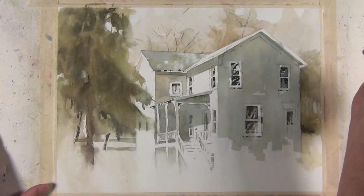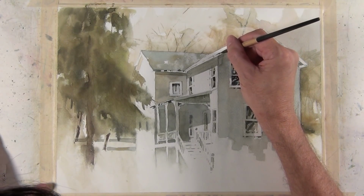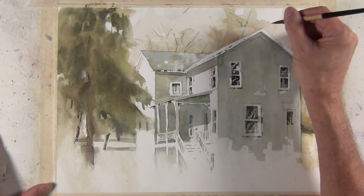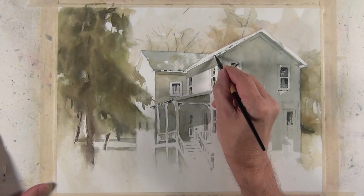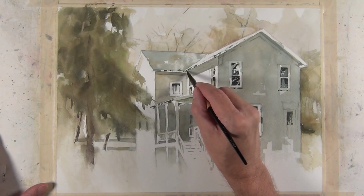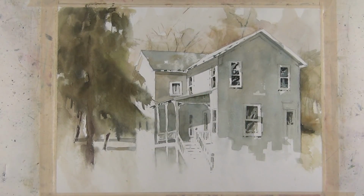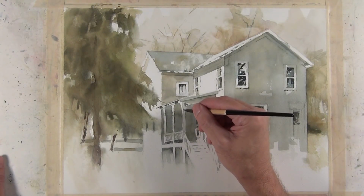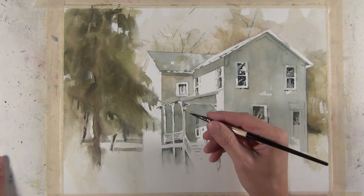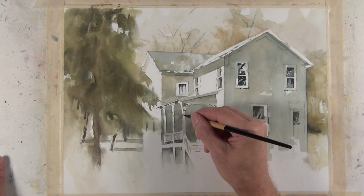Coming up the roof line here with this dark value. Just making some marks to give the indication that there's layers of material here on this roof and that there's some dimension there. It's not just a thin edge. I want to give a little bit of the suggestion of the ornate elements of the poles here. They're round and turned with a lathe, and so I'm going to give the indication there of that feature.